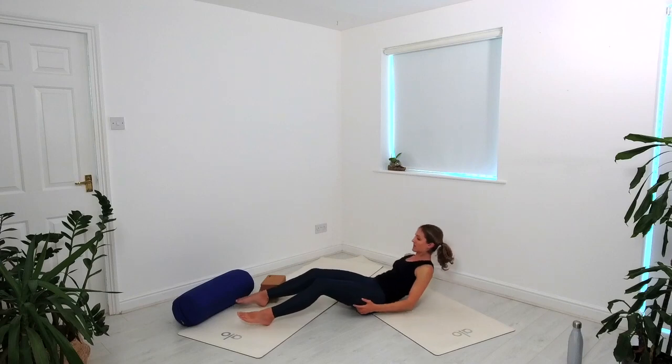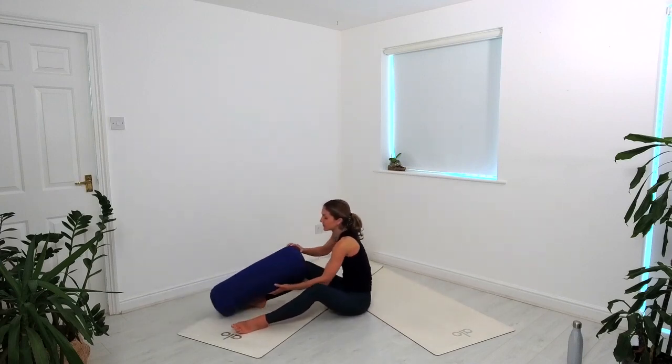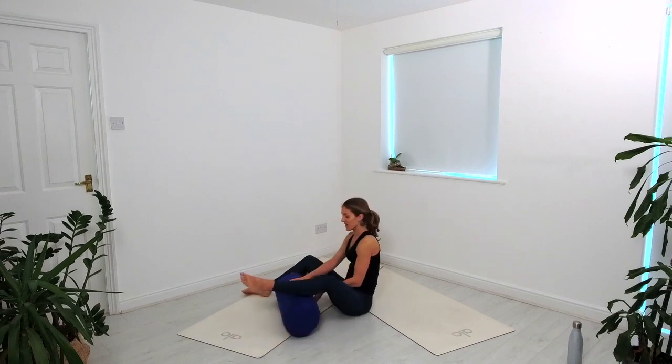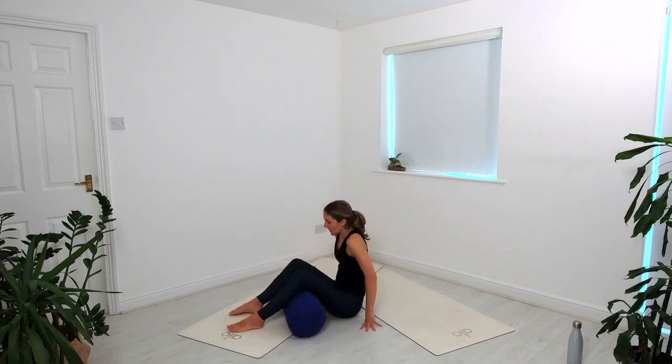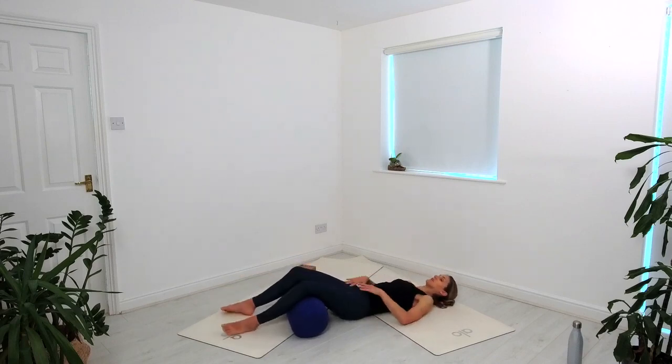If you have a bolster, something very interesting you could do is to pop the bolster under your knees horizontally. This is going to allow your spine to be in a constructed rest position, so in a very neutral space. And your legs can be rotating out or in, wherever you like to land. Your hands can be on the ground, or you can take one on your belly, one on your chest.